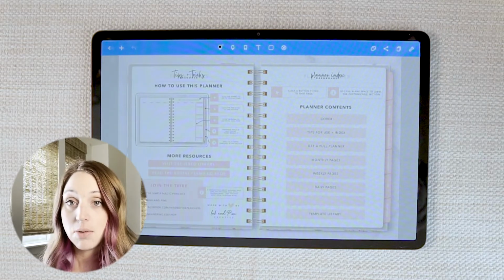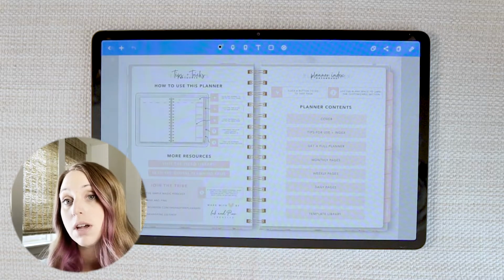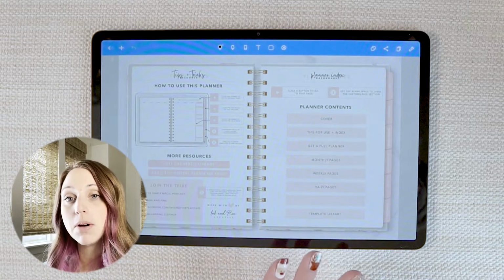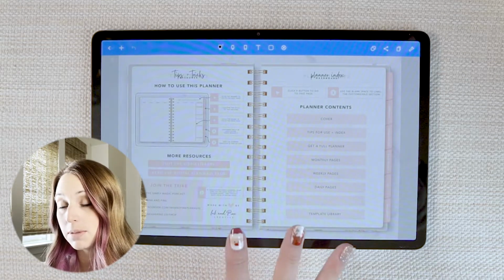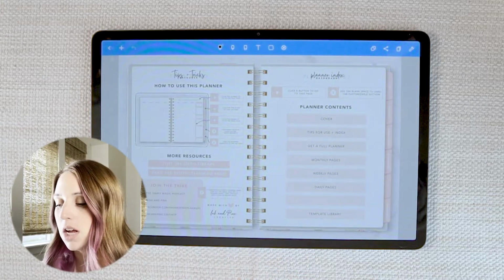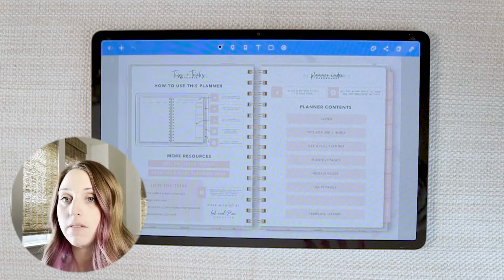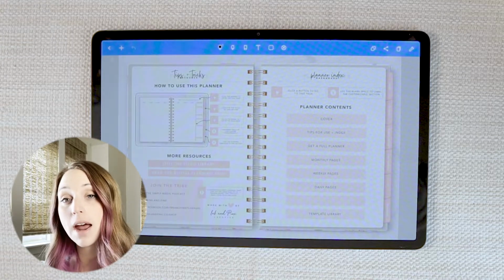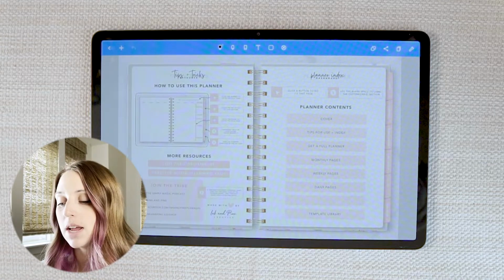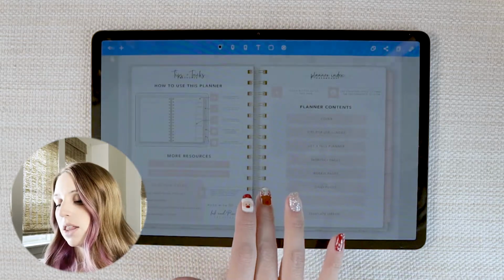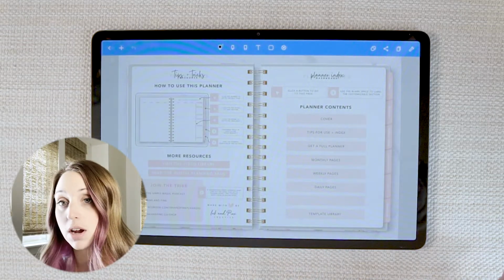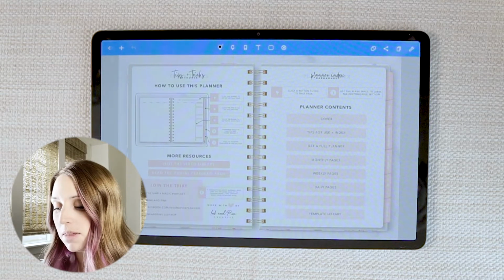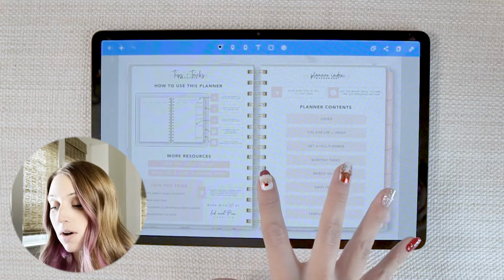Like I was saying when we went through the Goodnotes version of this video, most digital planning apps on the market are going to have a reading mode and an editing mode, and the same thing applies for Noteshelf. When you're in reading mode, all of the buttons and the links will work and you can jump around your planner really easily, but you cannot edit the pages. When you're in the editing mode, then the buttons no longer work, but you can get to your tools and you can add things. And the same thing goes for Noteshelf. Right now I am in editing mode.